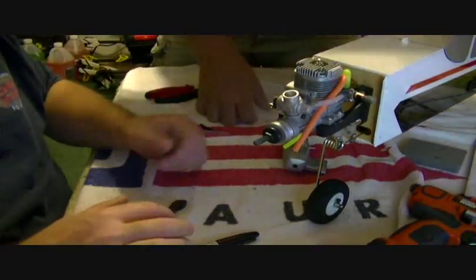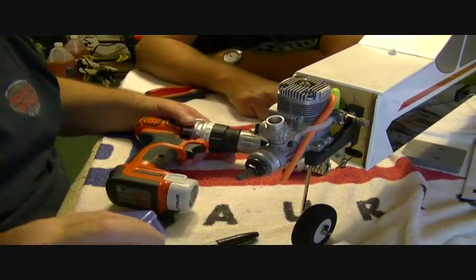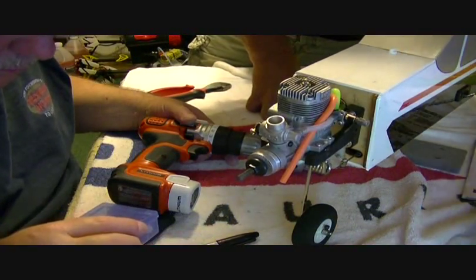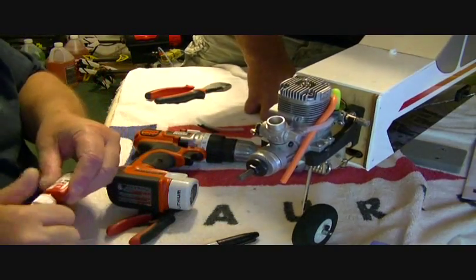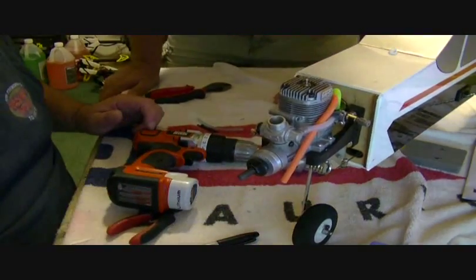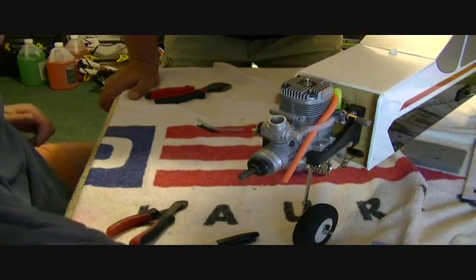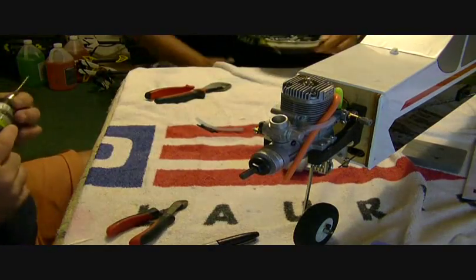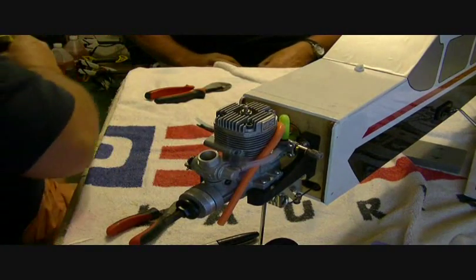Okay. Well, here's what I'll do. All right, we're going to drill the holes for our screws for the cowl. Where are my screws for the cowl? I thought this was everything that was left. Well, anyway, let me drill some holes. We'll find the screws in a minute. I don't know what I've done with them. Do I just need to find some? We may just have to find some.